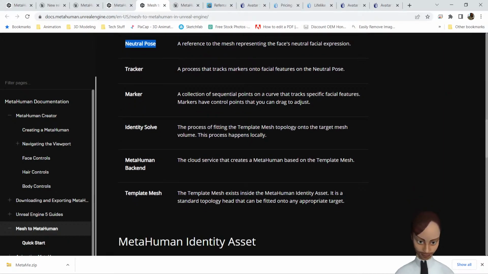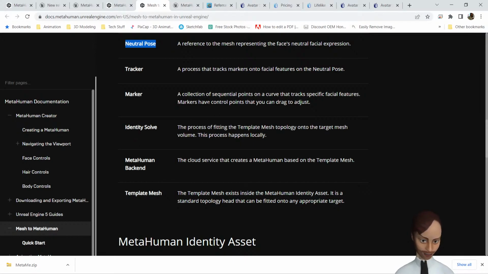So that's what I was talking about, the dashes on a curve that tracks specific facial features. Markers have control points that you can drag to adjust. I've seen somebody in one of their videos playing around with it to tailor fit or custom fit it to specific points they wanted for their character, because they wanted more accuracy, maybe on the nose fitting and things like that, which makes sense.